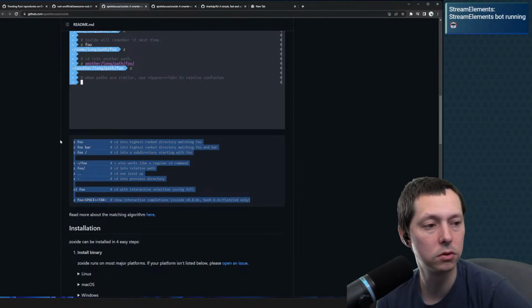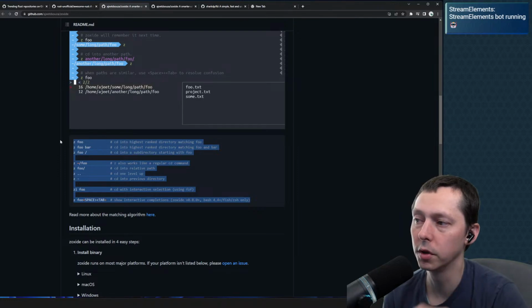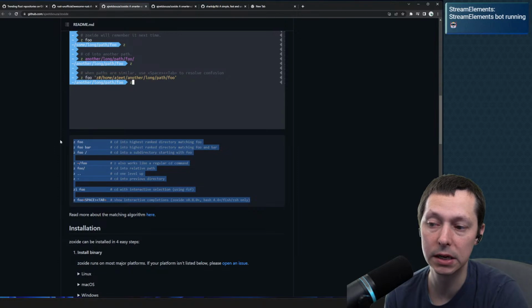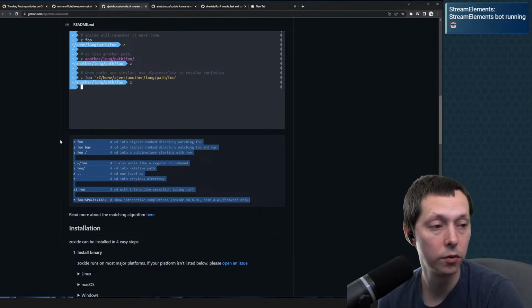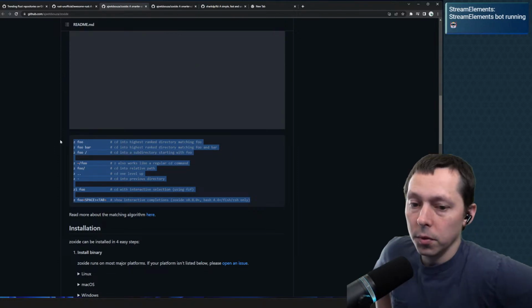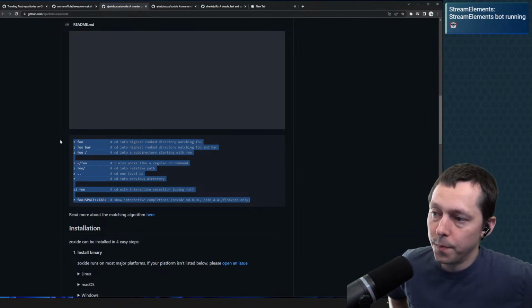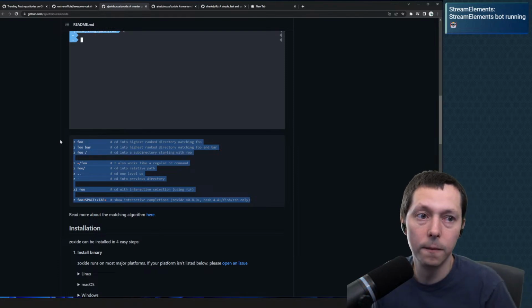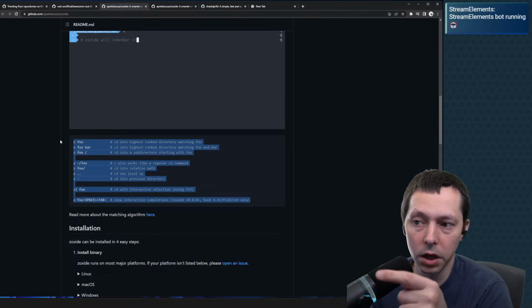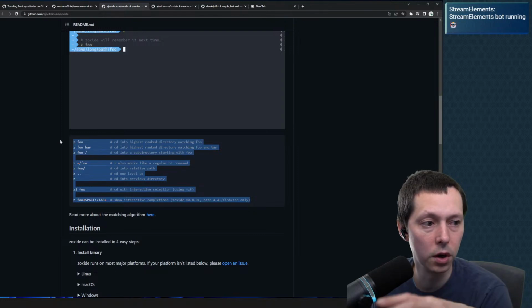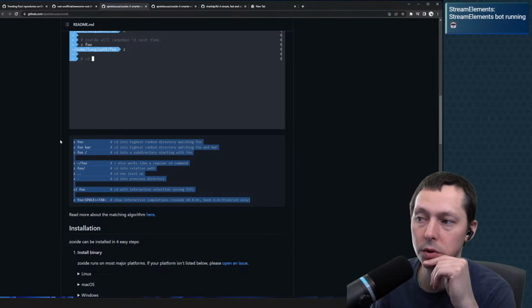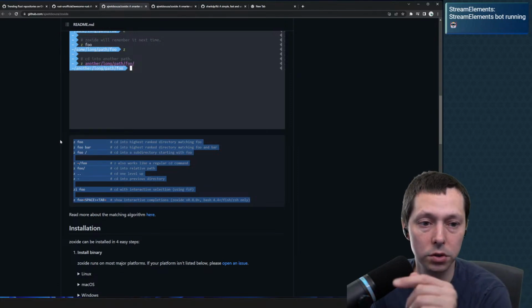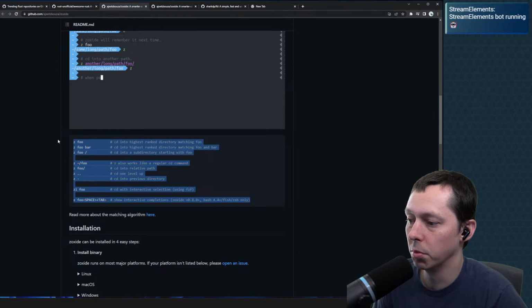But honestly, I don't tend to do enough moving around the file system in the terminal that this actually ends up being beneficial, because I tend to use VS Code for multiple reasons. Once I get to the directory, all I'm doing is running a command, and I'm not moving around in the directory or within the tree that much, so having a nicer version of the change directory function would be beneficial.